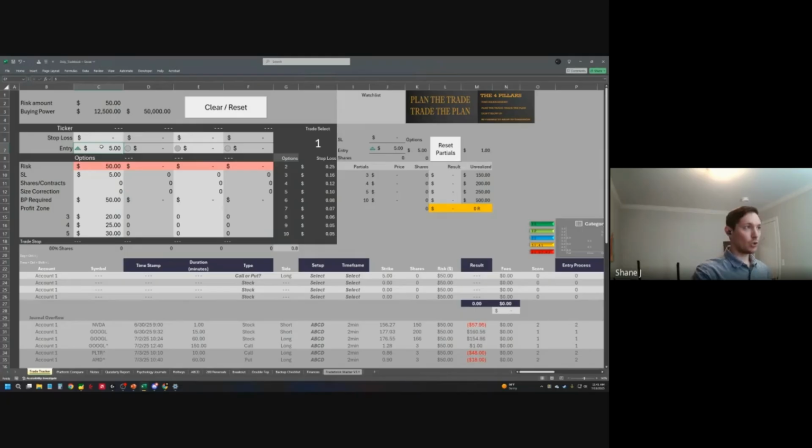So we could just do a simple trade here, and I can show you how I would walk through a trade if I was going to add to it. We'll call it a $150 stock, and we'll say something nice and easy. We'll do a 50-cent stop loss, $0.50 of the range. We're going to go from 150 to 151 minimum, and that's the play we're going to look for. So we're going to do 149.50. And boom, it gives me my 3, 4, 5 profit zone, and it gives me my risk, how much buying power it costs. It's not over my max, because if it was, that would turn red and tell me the trade is no good. I'm outside of my range.